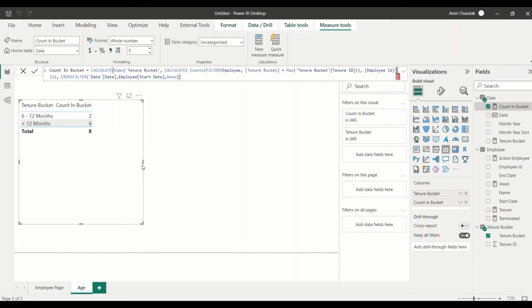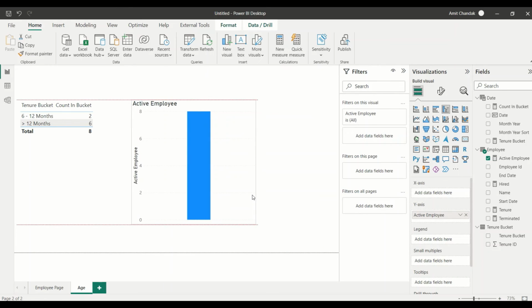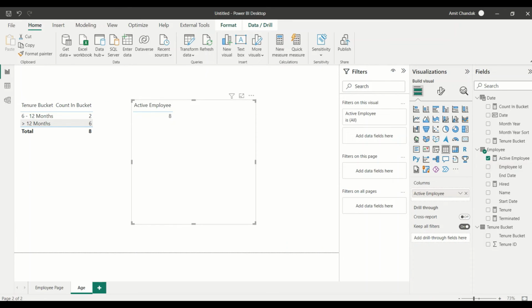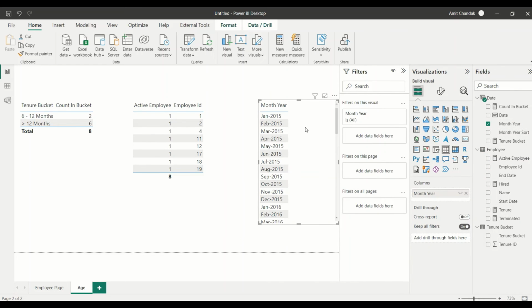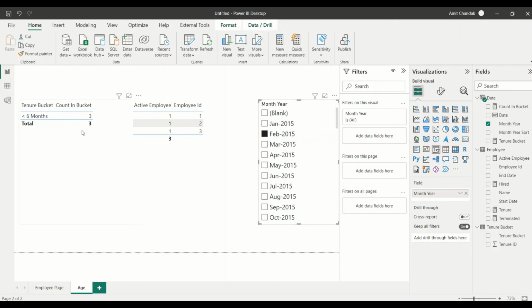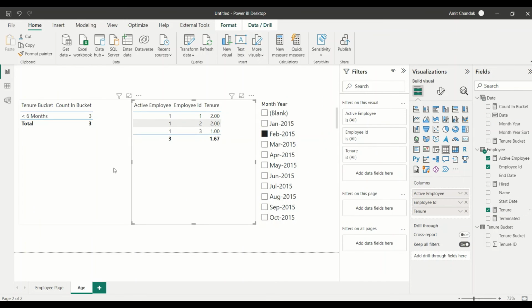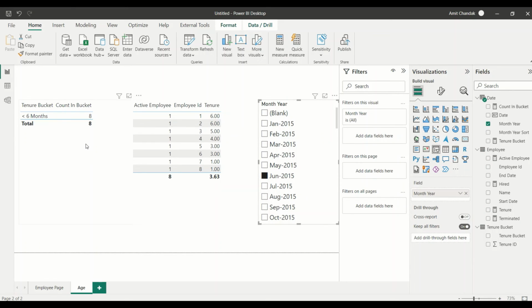Now is it 0 to 12? What is the date context and all those we have to see. We also need to take the employee ID. Are we getting the correct one or not? So let's bring in employee ID, and we need to validate this formula. It took me a few attempts to get that, and I need a month year here to calculate that. So let me put that as a filter, and in the first month there are only two employees, and all of them are less than 6 months. That's correct. 1 2 3 the employee ID, and if we look at the bucket there, their tenure is basically 2 2 2 1. But let's look at June. Now the tenure is less than 6 months for all 8 employees.